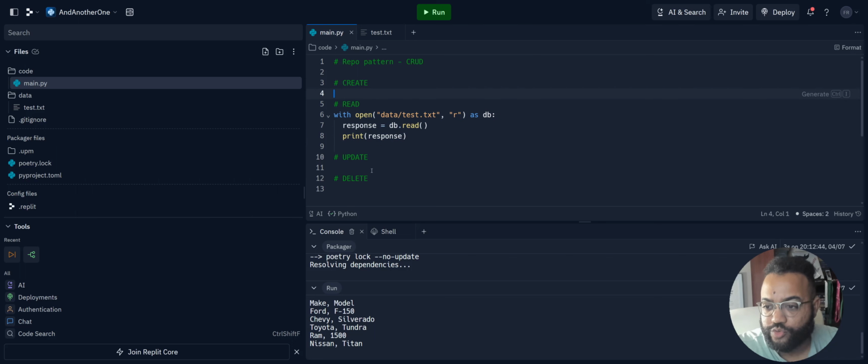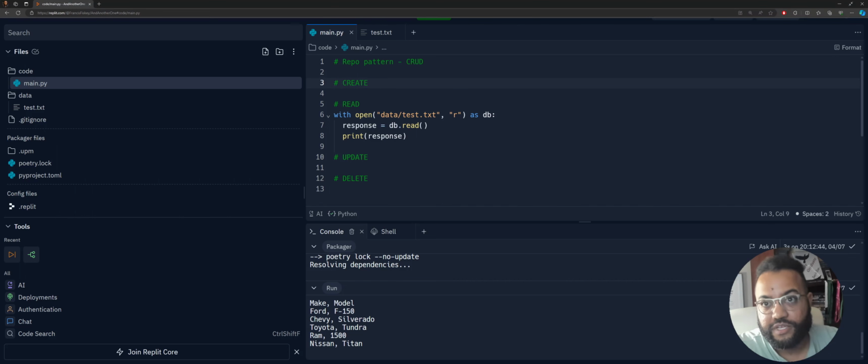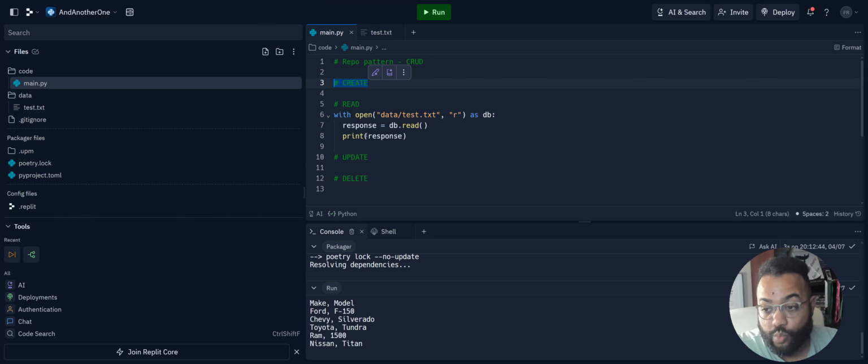Well, how do we create or update? These ones are kind of interesting because create and update are somewhat similar. Because when you create and update, you're essentially writing to the file. So in a lot of situations, you will find that you are given the opportunity to create data and then update it after the fact. Well, we're modifying a file, so there's a good chance we're not going to get the opportunity to create. We will only get the opportunity to what's called write.